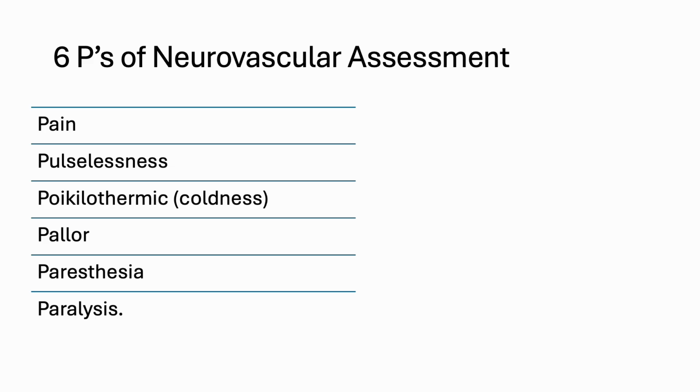Okay, now these are the 6 Ps. I think I talked about it after cardiac catheterization. Anytime you do a procedure that involves the arteries, you need to be checking for the 6 Ps in the limb that they had the procedure in. So like angioplasty or cardiac catheterization, you're going to check for the 6 Ps. So you assess the limb for pain, pulselessness, poikilothermia, which means coldness, okay, pallor, which means pale, paresthesias, which could mean like pins and needles, and paralysis, which means the leg or the limb cannot move, okay? So those are the 6 Ps of neurovascular assessment.